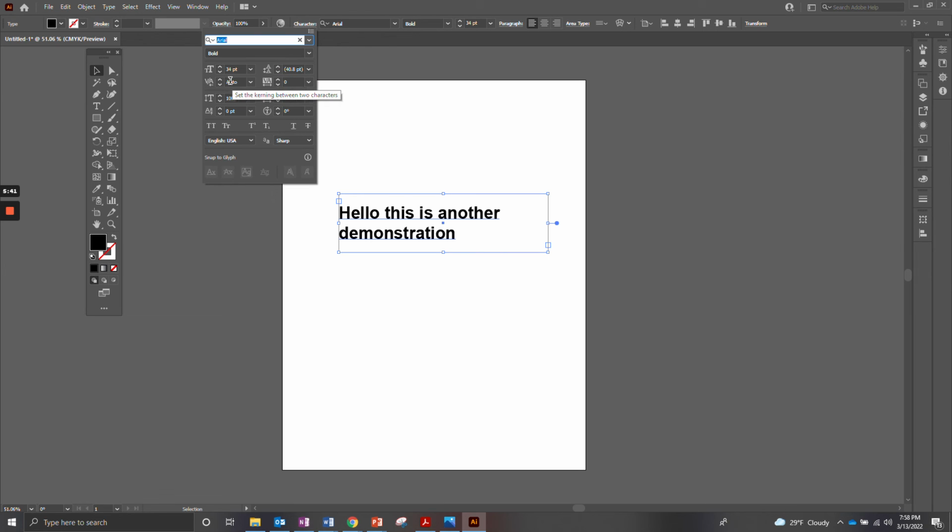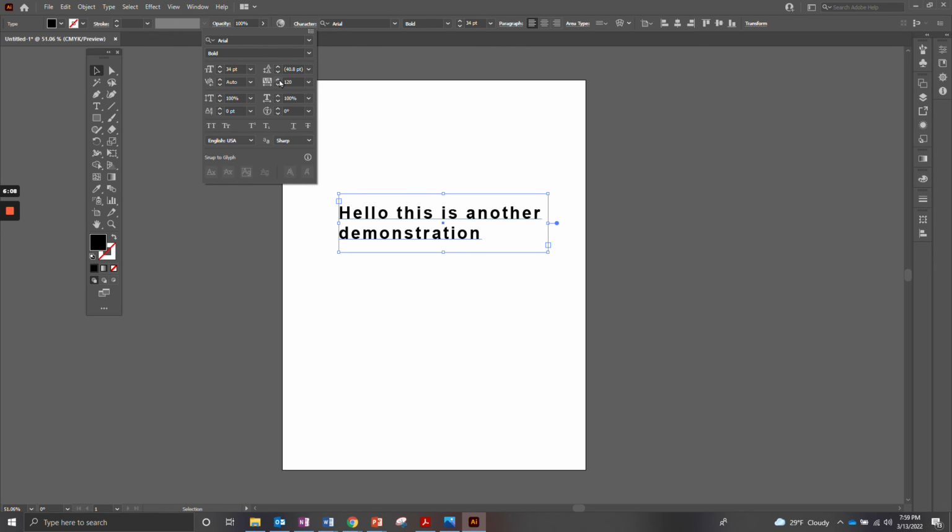We're going to skip over leading and the kerning between the characters. We're going to go to the tracking though. What this does, really nice way of putting space in between your letters evenly so that it can push the letters apart and fill up space basically. It's really nice for headings. So if you just hold down and click, it'll start to space all the letters out, but it doesn't really distort anything. Just keeps everything the same.